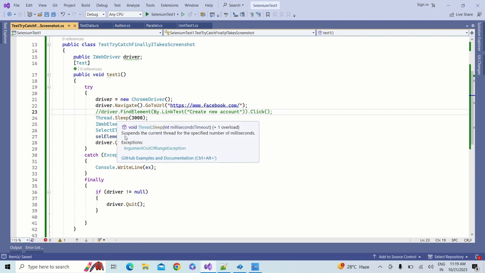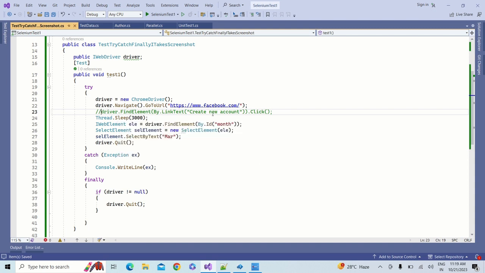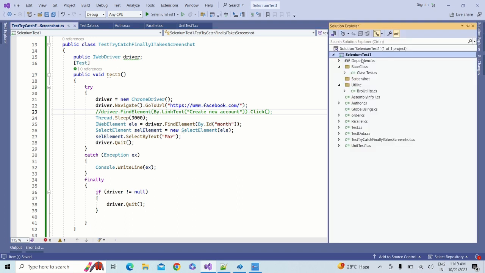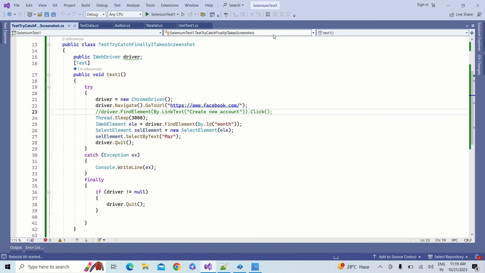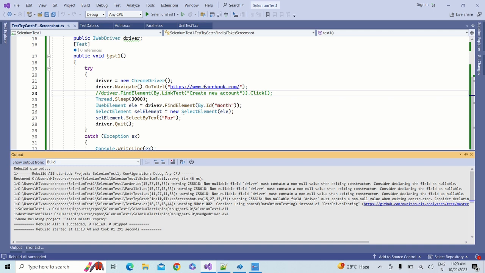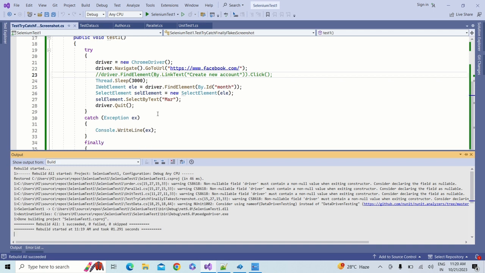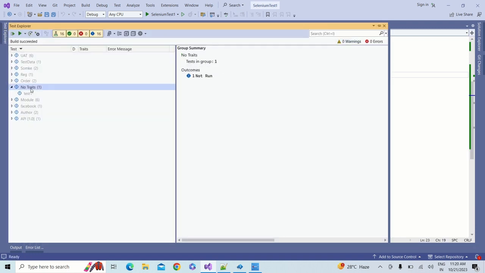Driver dot element. Okay, this time let me clean the solution and build the solution. Okay, rebuild is also done successfully, and if this time I execute, it will throw an error like NoSuchElementException. Element not found, NoSuchElementException.